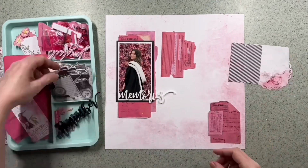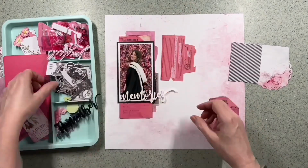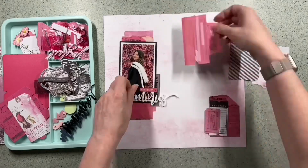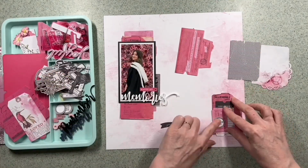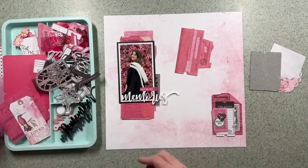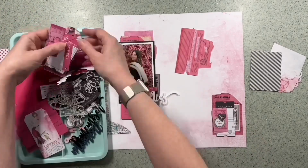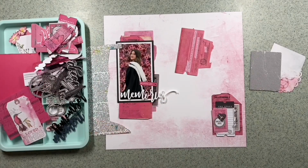So I start off with the word perspectives, and originally I was going to go with the black Remember, but then I realized that the white Memories actually sits better on the photograph, so I stuck with the white. This set is really good because it's black, white and grey, so it goes with all sorts of paper collections, and they're very generic words, so they fit all sorts of topics as well. So now I've chosen the perspective that I want to use as my title.